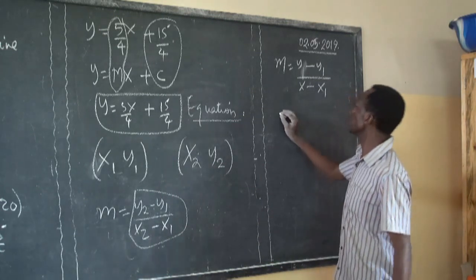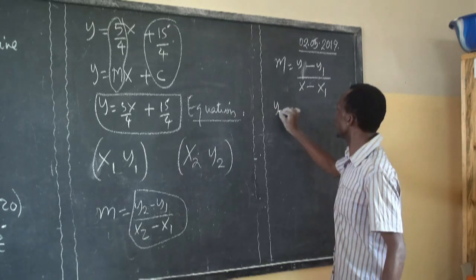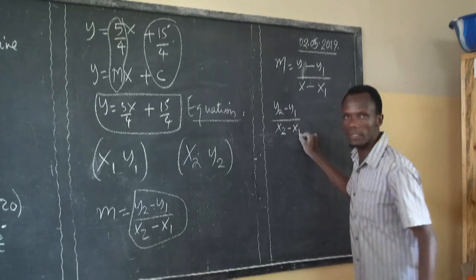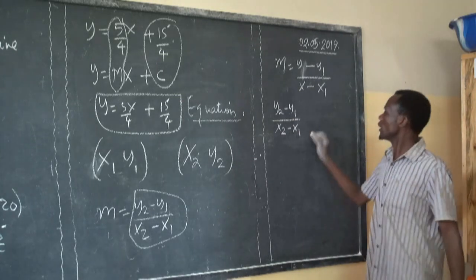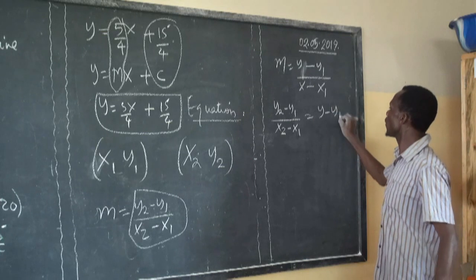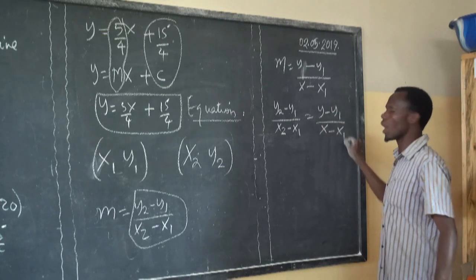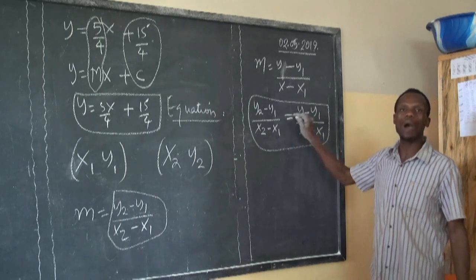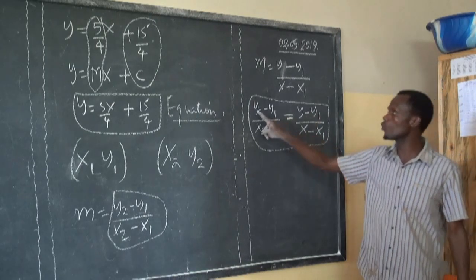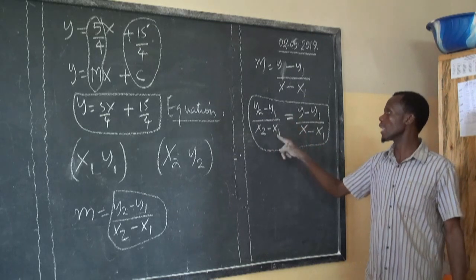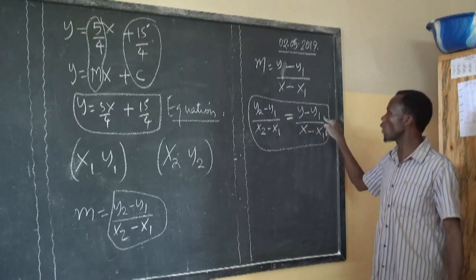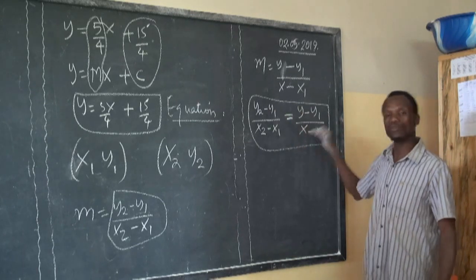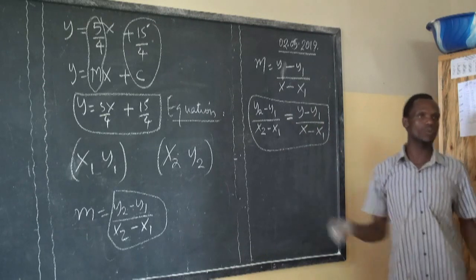And that's why we say the equation is determined by taking y2 minus y1 over x2 minus x1. If you want to do it directly, it is equal to y minus y1 over x minus x1. So this is the way we do it. You can use this direct method, where you put y2 minus y1 over x2 minus x1 is equal to y minus y1 over x minus x1. Then you substitute all the values and do cross multiplication; that's how we get it.